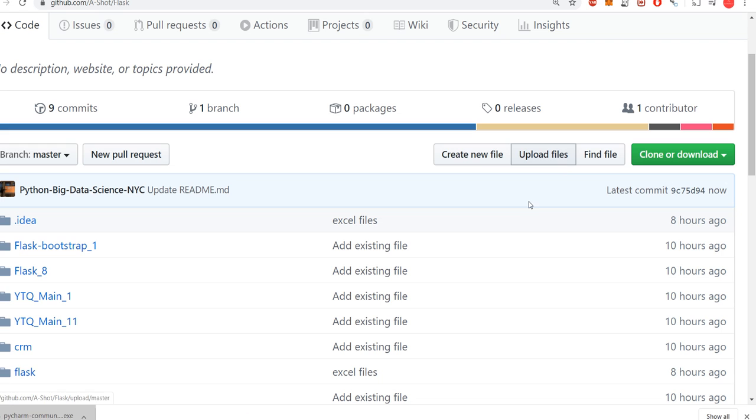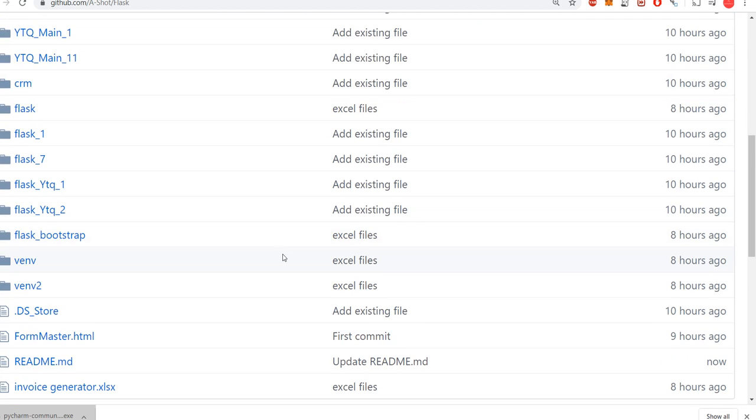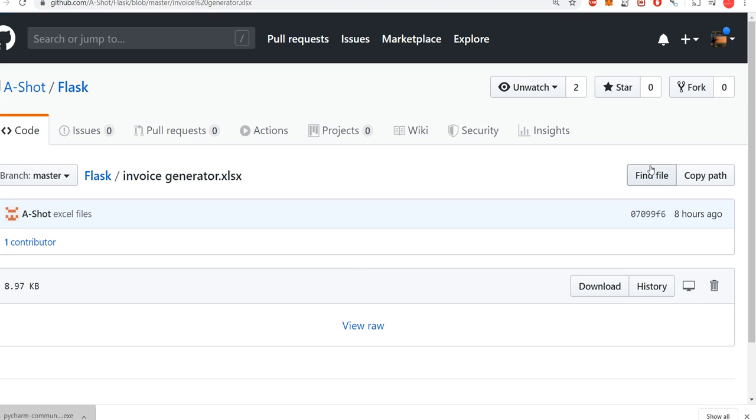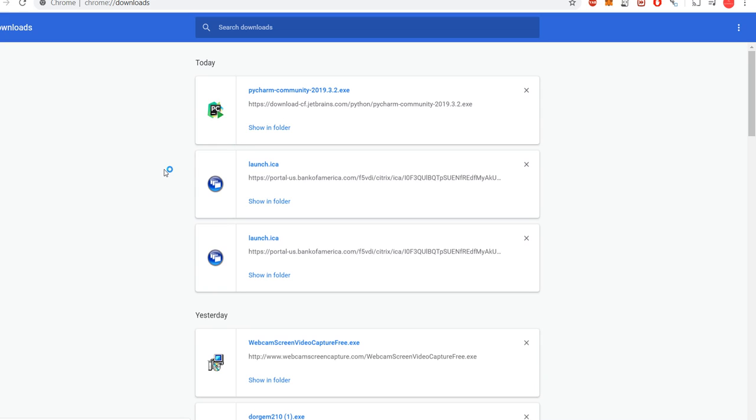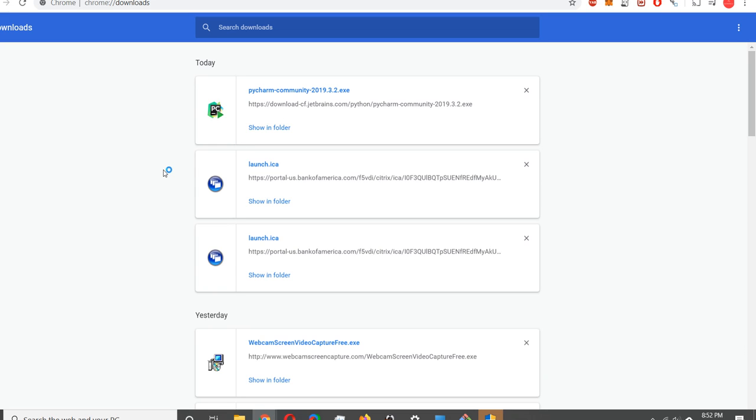Okay, I'm still waiting for the PyCharm, and once the PyCharm is done, we are going to run the Flask Bootstrap. Before that, let me show you how the table information would look like. So I'm installing the PyCharm Community Edition. Okay, in the meantime, I'm going to show you the tables that we want to create in SQL. So we have to also find out the right template to create the table. So this is the library, and this is the table that we would like to create. I'm going to open this and show you the table. In the meantime, we are installing PyCharm.